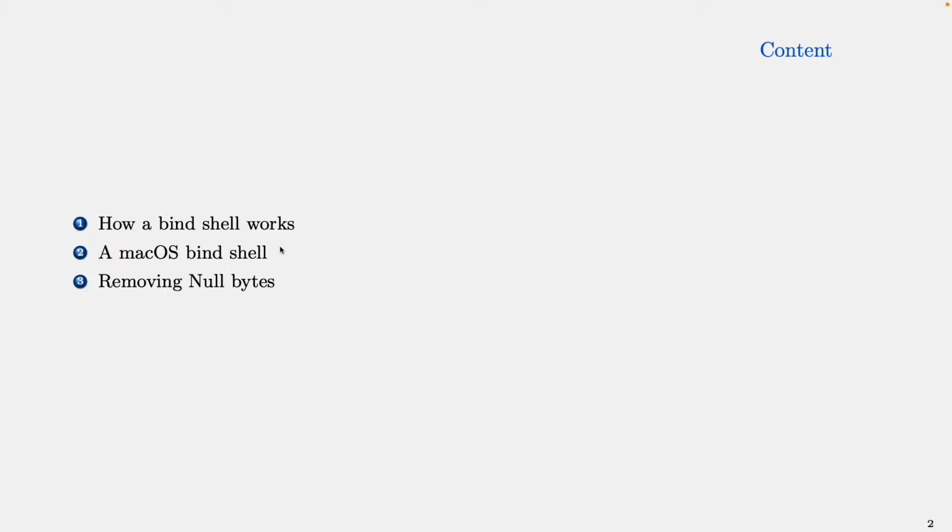In the second part, we will go through the steps of writing a macOS bind shell in assembly, while coding along and discussing each of the system calls used in the bind shell. And once we have a working bind shell, we will modify it to avoid null bytes appearing in its binary encoding. This is important because shellcode is often delivered in the form of an ASCII string, and a null byte contained in that string could cause it to be truncated before the whole shellcode is processed.